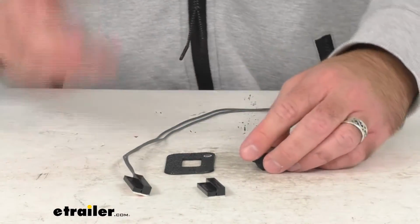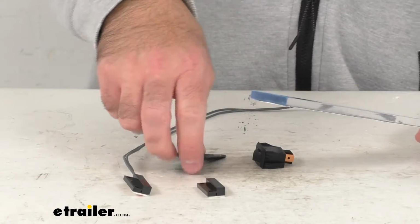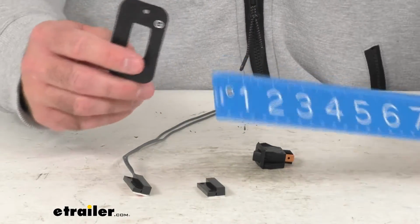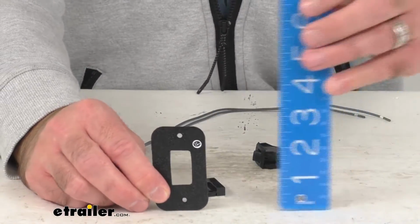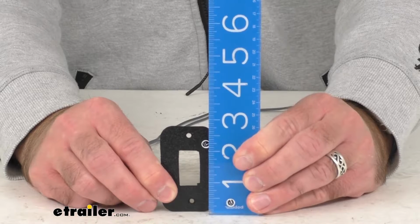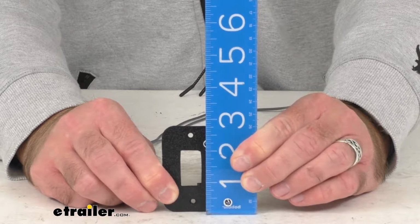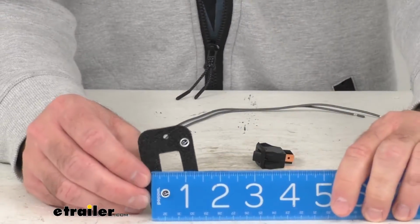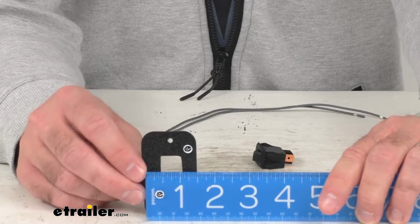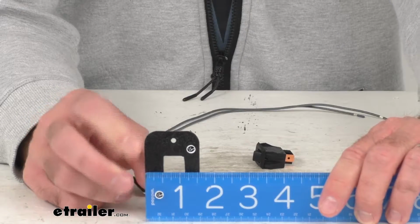And let me go ahead and give you some overall measurements of these pieces just to give you the further confidence that this is going to work for you. So looking at this switch plate first and looking at the overall height, as you can see we're sitting right at 2 3/4 inches tall. And then the width looks like we're sitting right at about 1 9/16 inches wide.